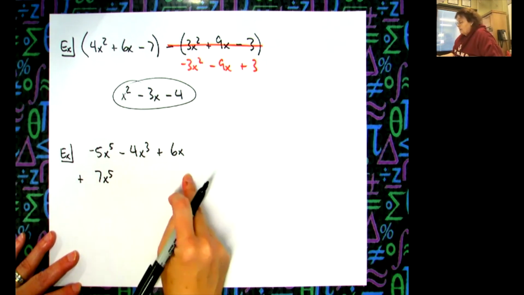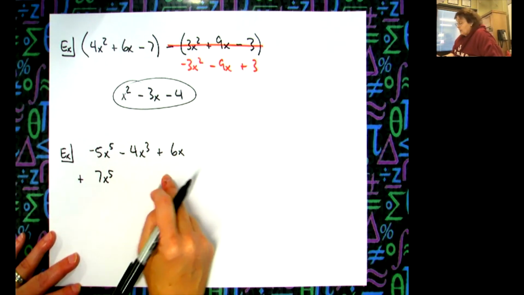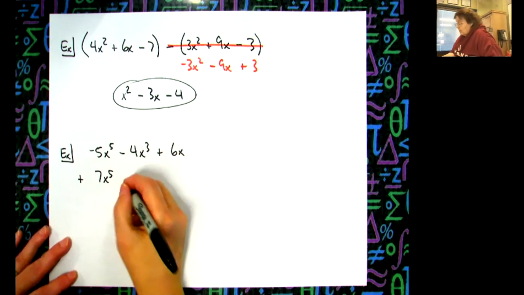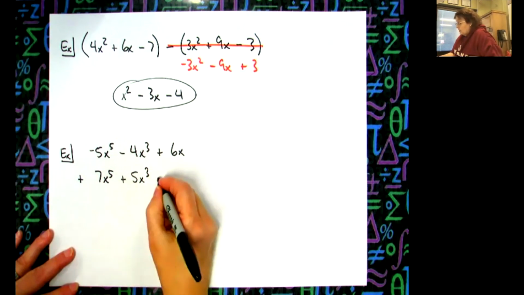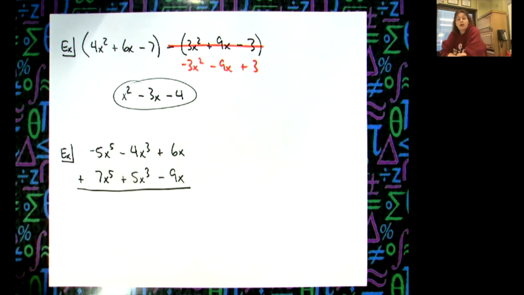And then, if the terms match, they're going to line them up for you. If they don't match, they might leave nothing here, leave a big space here, and line up an x term. But let's just assume we've got both of everything here. So a 5x to the third and then minus a 9x. All right, so that would just be the same type of problem.